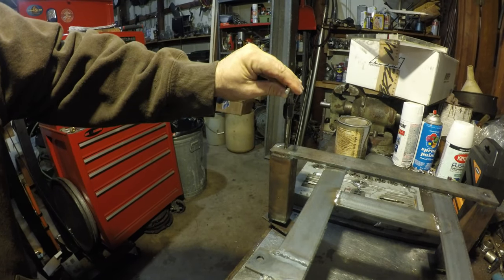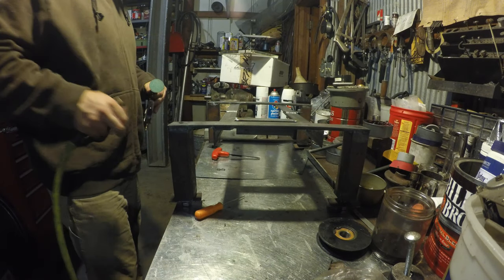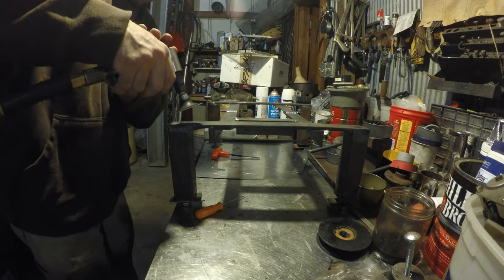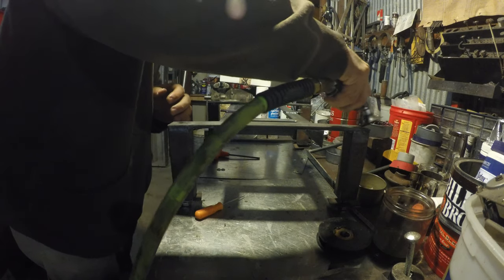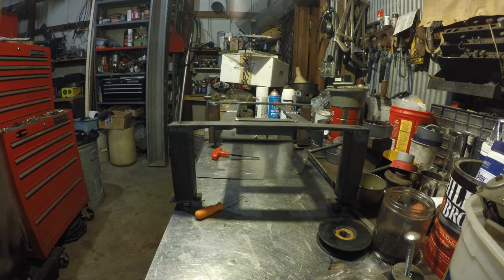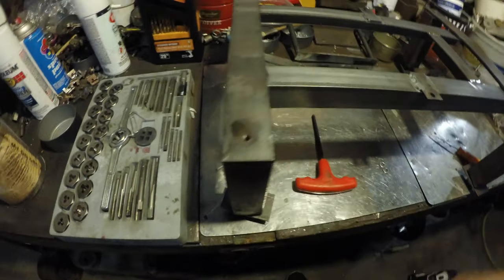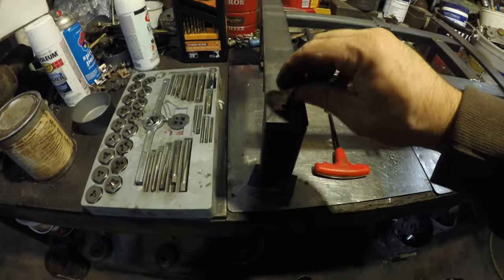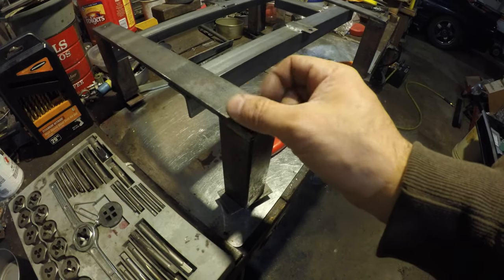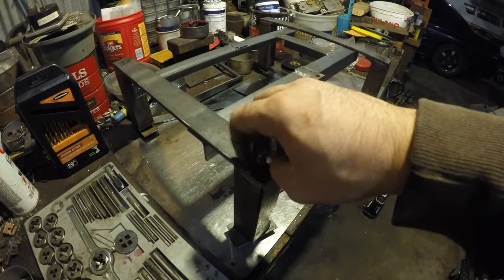This is quarter-inch steel I'm tapping into so there should be plenty of threads in there. Tapped out now - there's a little bit of a ridge on each one of these so I'm just going to take it off with my die grinder and then blow it out with some air. There's just a little bit of a ridge on there. Here we've got nicely tapped holes - they're all in or fairly close to the center. Got a bolt here we can try - looks pretty good, went in nice and smooth.